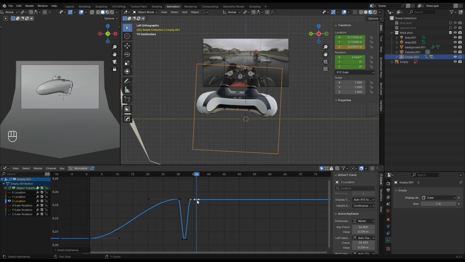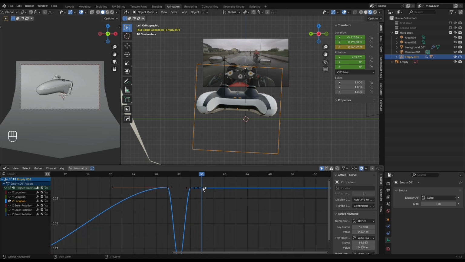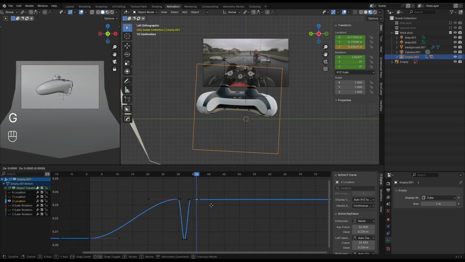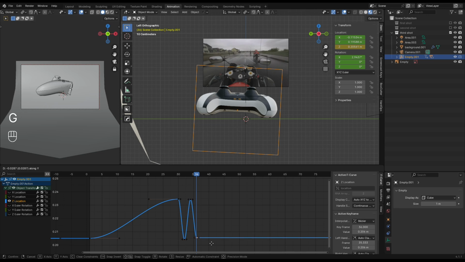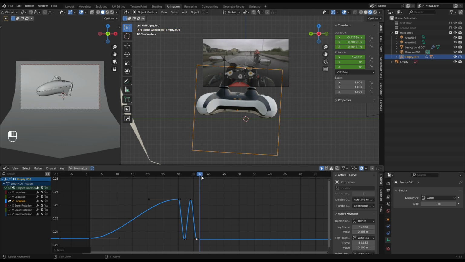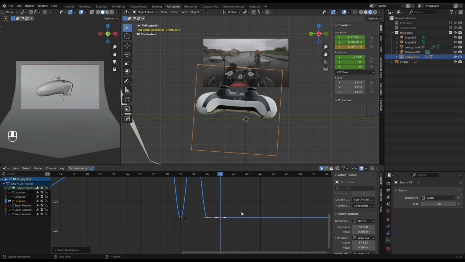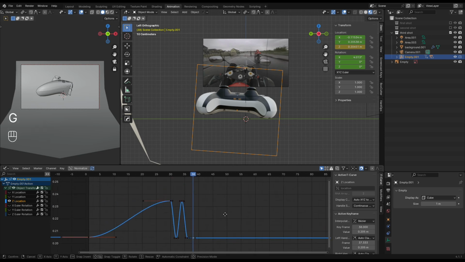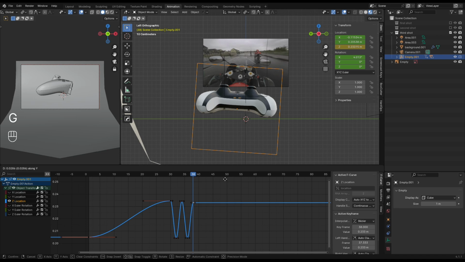Insert keyframe. And bring it down. Move to frame 38. Add a keyframe. And I'm gonna grab it up.